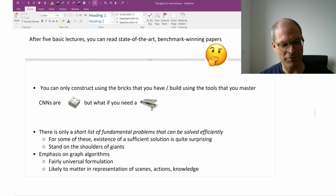So I want to talk about a few things. Are they harder than CNNs? I don't know, but they are conceptually a bit different. Now, when deciding what to talk about beyond CNNs, this is of course a gamble. So will CNNs alone be able to do everything we want to do one day? Perhaps yes, perhaps no. I tend to think no. And then the obvious question is, well, if it's not going to be CNNs, what will it be, or what will we want to use? And there the answer is I also don't know. But well, I have some thoughts nonetheless.